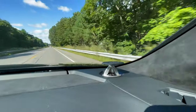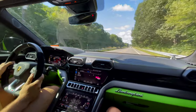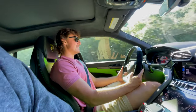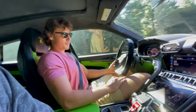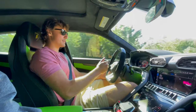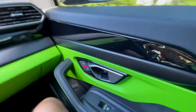Look at the little speakers in the front. Yeah, when you turn it on, they pop up, the little tweeters. Nuts. That's nuts. Then again, you pop into eighth gear and it's like it's completely normal. There's nothing extraordinary about it. Until you look in the middle and see the Lamborghini thing. Or the green. Yeah, true.